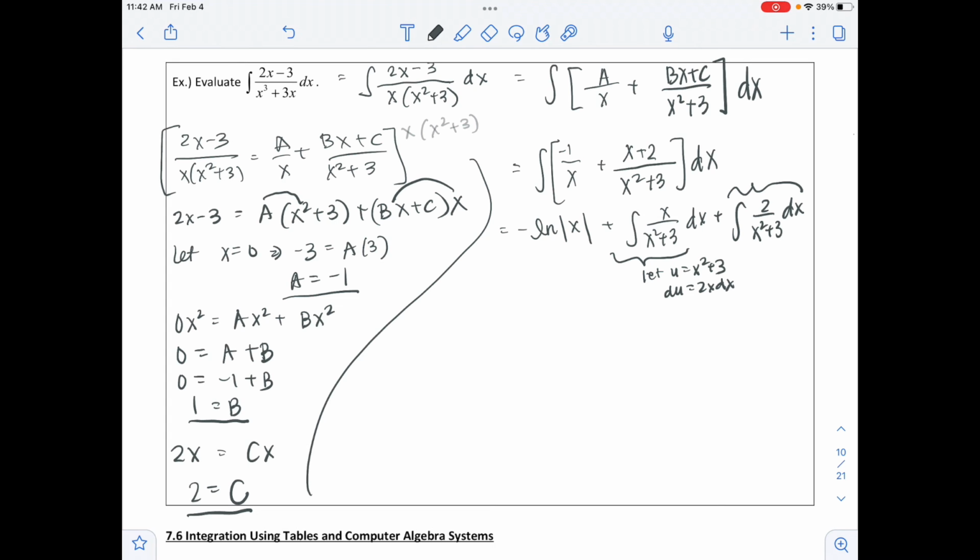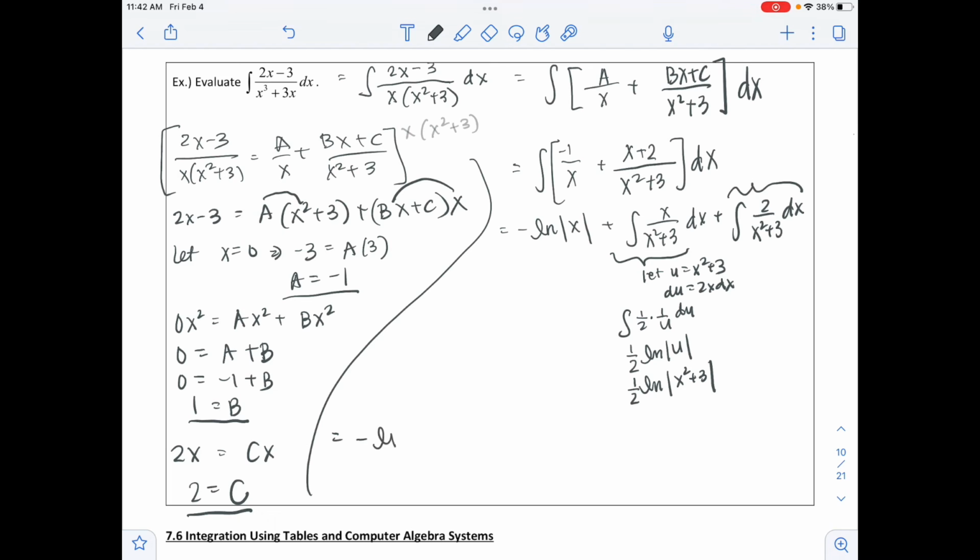And so this integral, and I'm going to bring the other ones down in a moment, is going to become the integral of 1/2 times 1 over u du. And 1 over u du is going to be ln of the absolute value of u. So this is 1/2 ln of the absolute value of u, which is going to become 1/2 ln of the absolute value of x squared plus 3. And then the far right term is going to be my tangent inverse. So I'm going to put this all together.